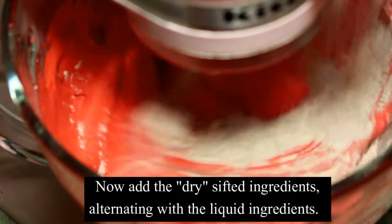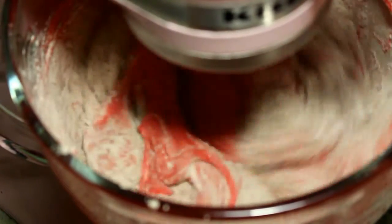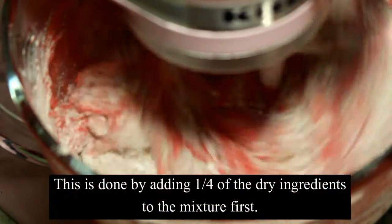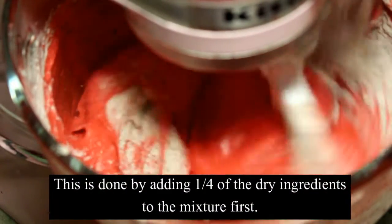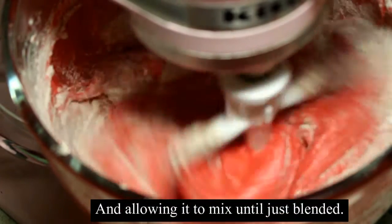Now add the dry sifted ingredients alternating with the liquid ingredients. This is done by adding 1/4 of the dry ingredients to the mixture first and allowing it to mix until just blended.